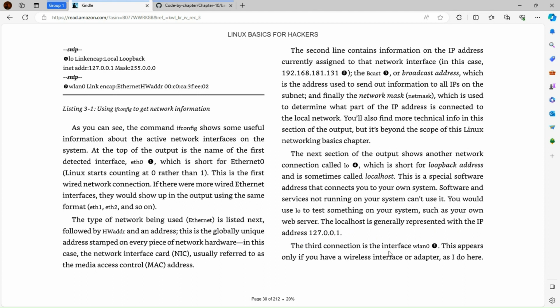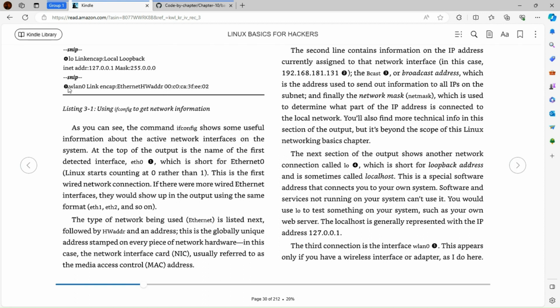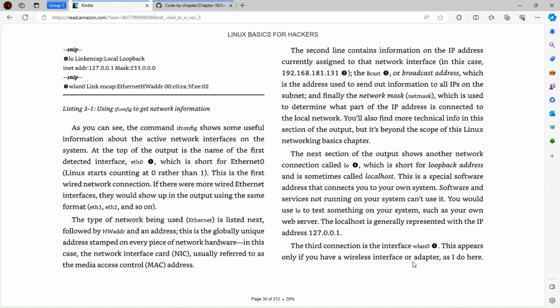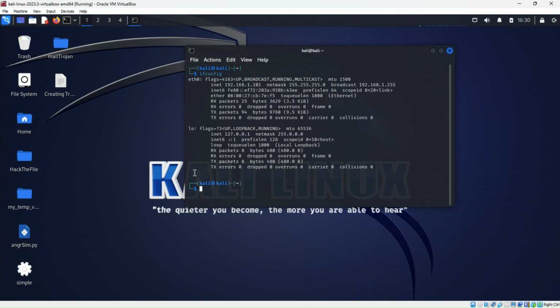The third connection is the interface WLAN0. This appears only if you have a wireless interface or an adapter, as I do here. Let's see what's going on with mine. Where's my netmask?